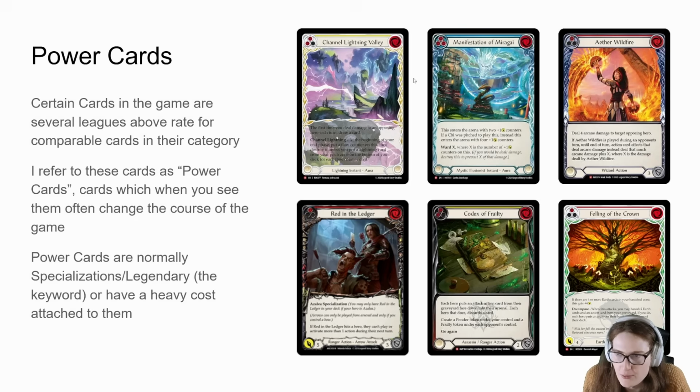So I think I have a couple examples here. Channel Lightning Valley is a draw to a lot of the time. Just a very, very solid card, but you do have to put in some work to make this hit, which can sometimes mean it's not as good as you want it to be, but still a very, very powerful card. We also have Manifestations of Mirror Guy over here. This card oftentimes is a 3 for 8 go again that also boards for, which is super far above any other aura in Enigma, for instance.